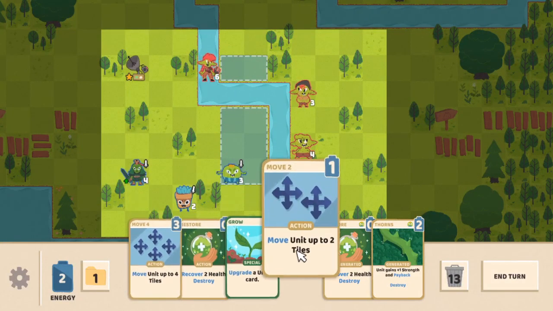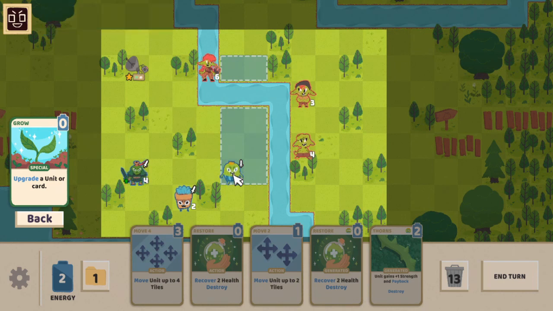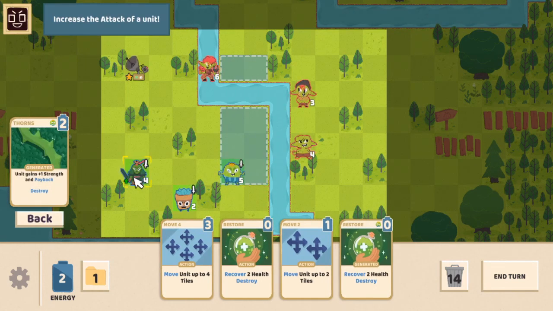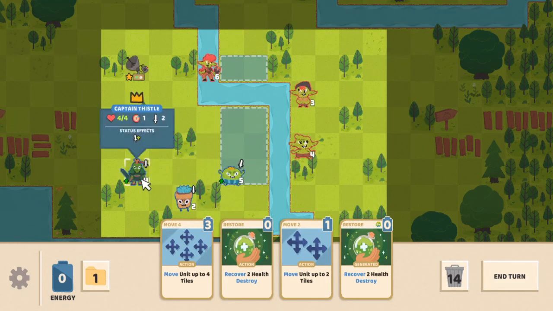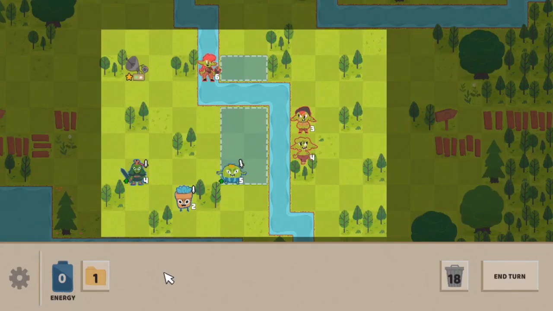Okay. Go ahead and use Grow. Add Restore Plus and Thorns to your hand. Hell yeah. Hopefully that's next turn. Unit gains 1 strength and payback. Ooh. Okay, everyone's close to our Barrel Cactus. So we'll focus on him. We have 2 health. 2 for 2, 5 of 5. And I don't have anything else. Dang. What? Everything should be reshuffled. It's gonna be my waste card, probably.